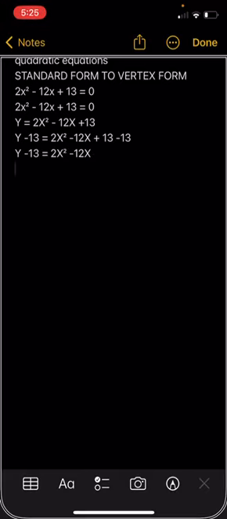Good. Now we come to the point where on the right side we have a binomial with a leading coefficient here that is greater than 1. What we have to do is to factor that leading coefficient out in order that when we put that binomial in brackets there, we're going to have an x squared term instead of a 2x squared term. So let's go ahead and do that. Okay, let me factor out the 2 and show you how that is done.